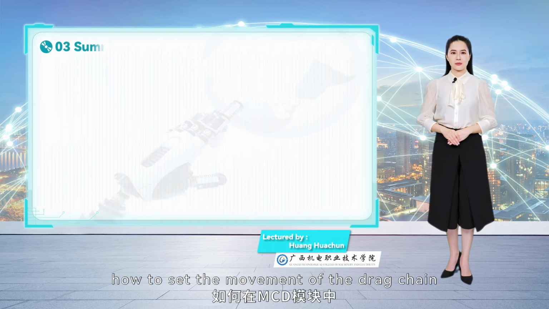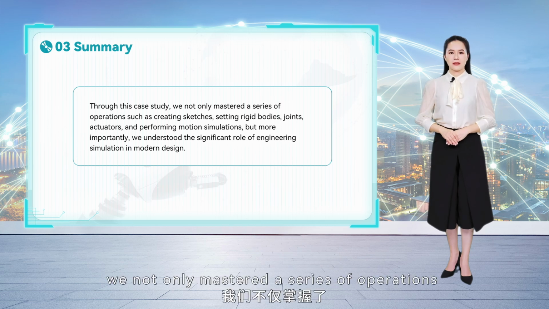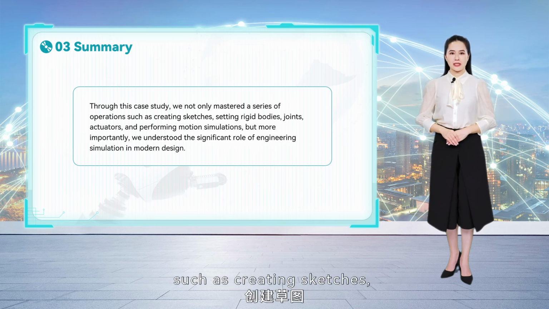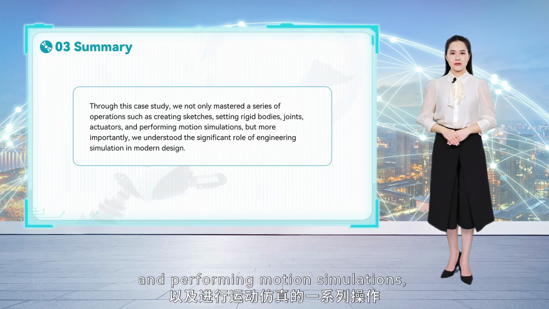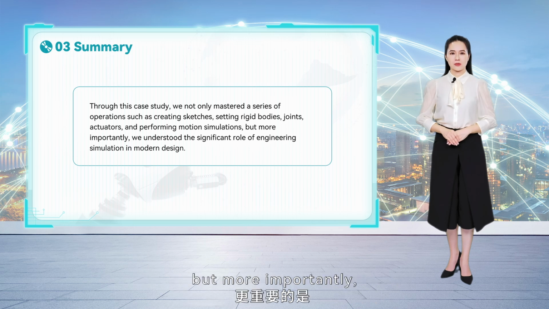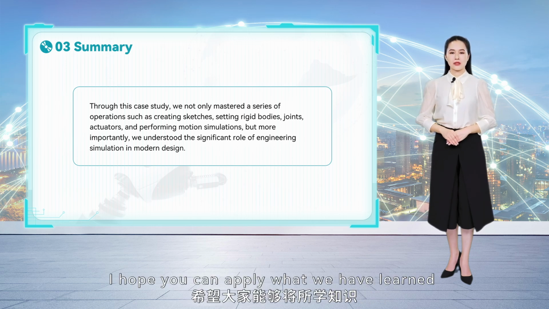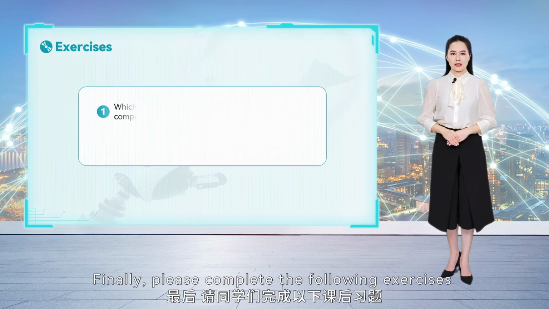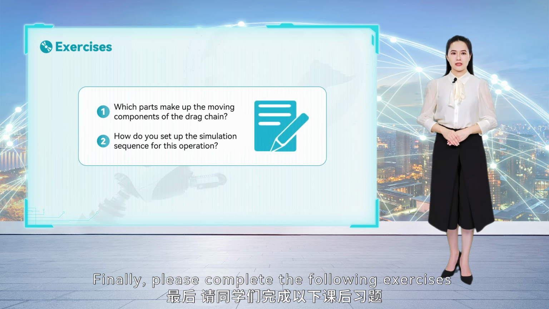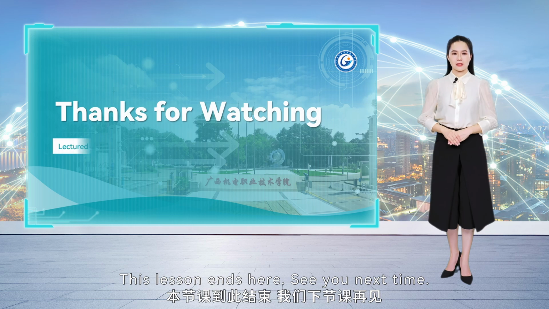Today, we learned how to set the movement of the drive chain in the MCD module. Through this case study, we not only mastered a series of operations such as creating sketches, setting rigid bodies, joints, actuators, and performing motion simulations, but more importantly, we understood the significant role of engineering simulation in modern design. I hope you can apply what we have learned to your practical work and contribute to the development of engineering. Finally, please complete the following exercises and practice more in your spare time. This lesson ends here. See you next time.